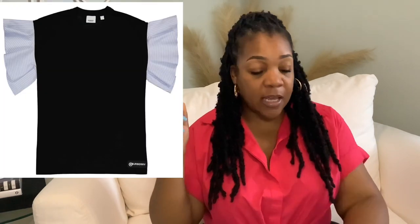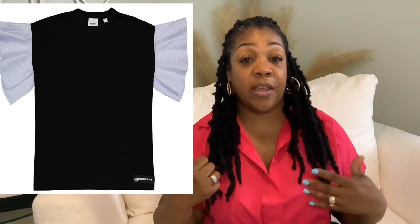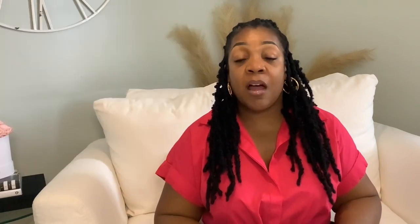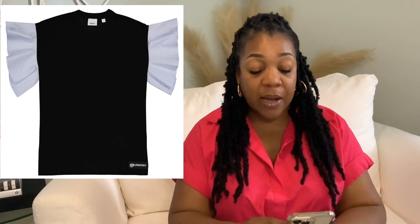So the next item I have is from Burberry — it's the Carrick Ruffle Sleeve Cotton Stretch Oversized T-Shirt. This shirt is meant to be really big. I usually wear a large or extra large in Burberry, but I was able to pick this up in a medium and it still fits comfortably with room in it. I actually wore this in one of my previous videos. It has the Burberry print at the bottom, like a little rubber stamp, and it's meant to be worn hanging out. It's very comfortable and very soft. I picked it up for $180 — it retailed at $840 — so I got an excellent deal.